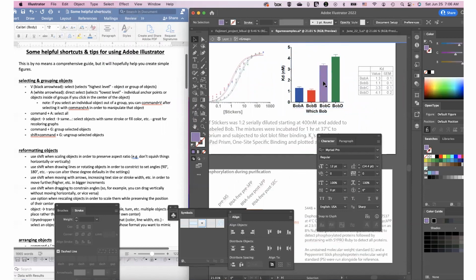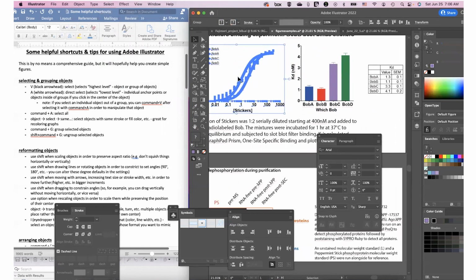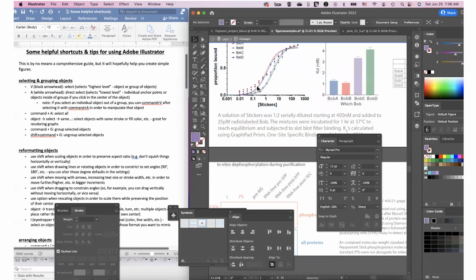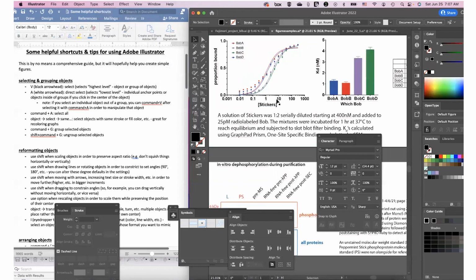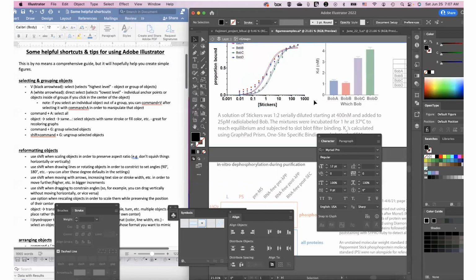If I double click on a group, I go inside the group. Now you can see that I'm clicking on a path as opposed to a group. If there was a group with a lot of things, like multiple groups, so if I click on this, well, now the way I did it, it's still in a path. But if this was, say, a group, how you can group things is if you click on them, you can also drag to click, or you can click them individually.